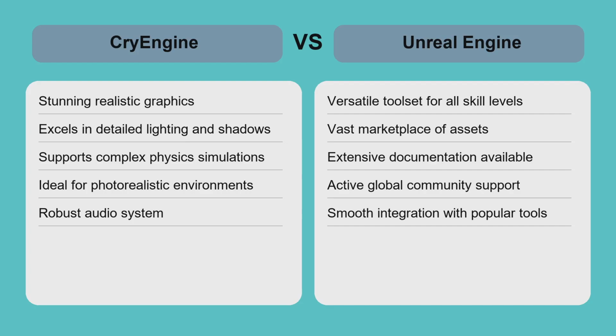Comparing CryEngine and Unreal Engine reveals distinct trade-offs. CryEngine outperforms in creating hyper-realistic outdoor environments and detailed physics, but demands more technical expertise and powerful hardware. Unreal Engine offers broader flexibility, a massive asset library, and a supportive community, making it easier to start and scale projects. For example, a developer focused on photorealistic simulations might prefer CryEngine, while a team aiming for rapid prototyping and cross-platform release benefits from Unreal Engine's ecosystem.